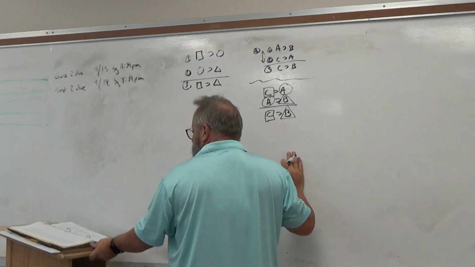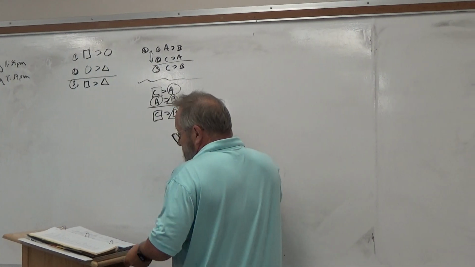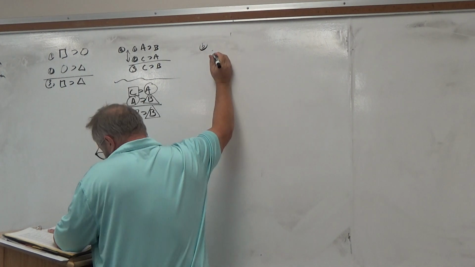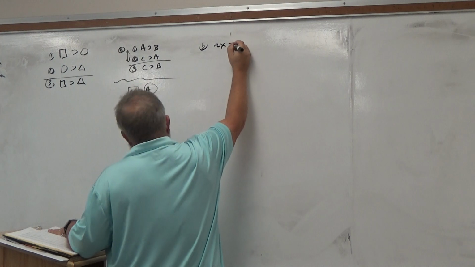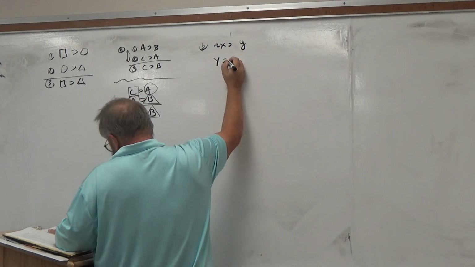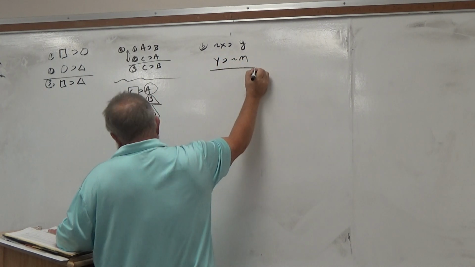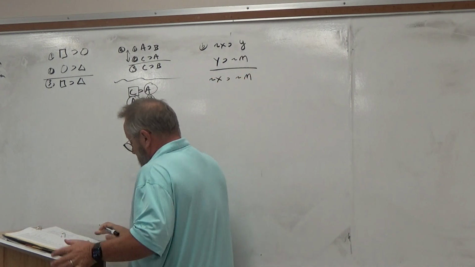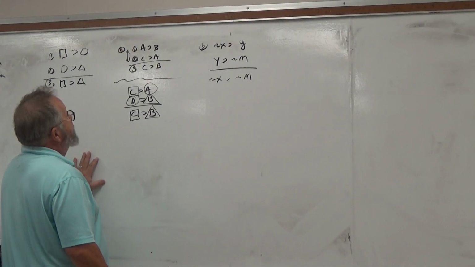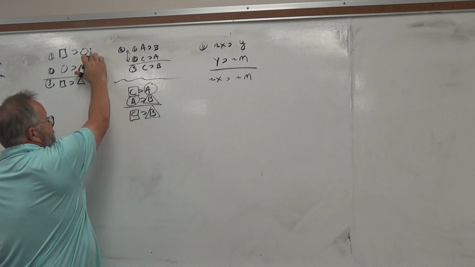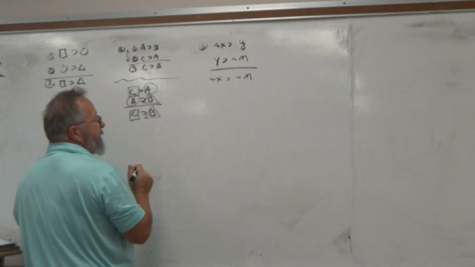And I'll give you tips about how to realize that reordering might save the day. Okay. So this is 2B: not X then Y, and then we have Y then not M, and we have not X then not M. The first thing is a conditional, so that much is good, and then I also noticed that the consequent on the first one matches the antecedent on the next one, so I think I'm good to go.